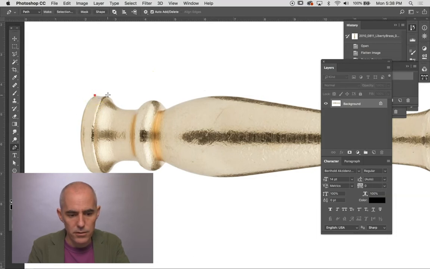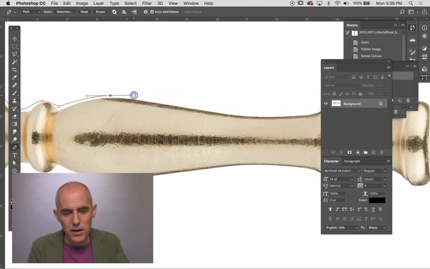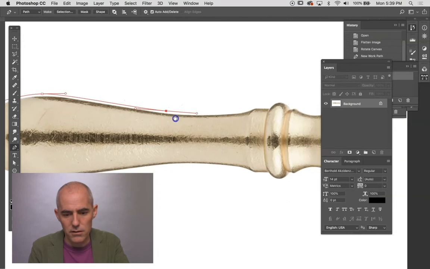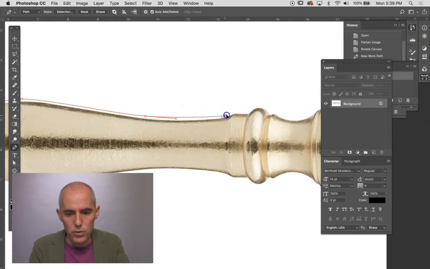Paths are also, while we're talking about it, vector-based, but we're not really using them for that. So, draw a path. I'm drawing it not right along the edge, and I'm trying to make it fairly smooth-ish.